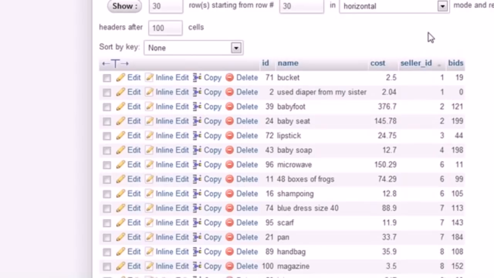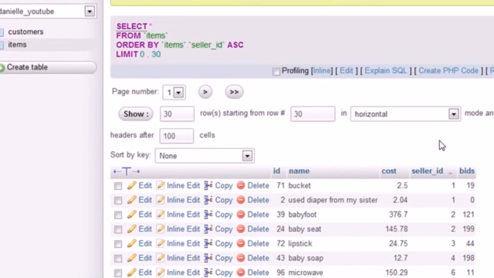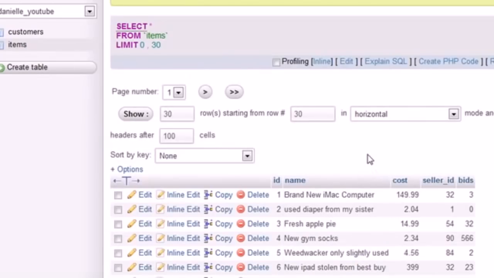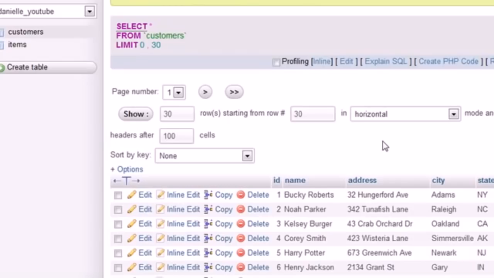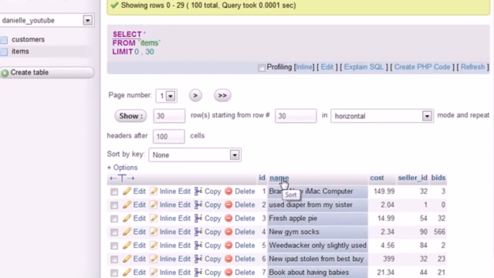Well, thankfully for you, in MySQL, you can do something called join tables together. And whenever you do this, you create a temporary table that pretty much grabs information from any table that you want it to and makes a temporary table with all the information you want. So let me go ahead and show you guys how to do this real quick. Say our boss says, okay, I won't make you get all this information, but you at least need the customers, and guys, the customer is pretty much like the user. You need the user's ID and the user's name, and you also need the item's name that they're listing and the cost of the item. So for each item, you also need the user's ID and the user's name.